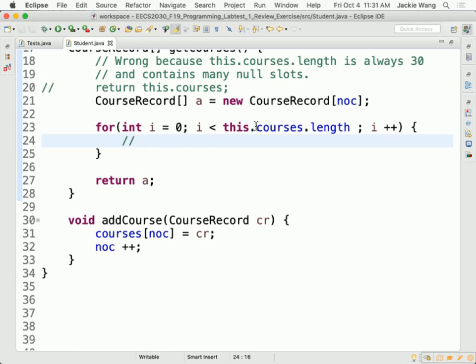So now let's discuss the middle part of the for loop. Remember, the middle part of the for loop is telling you as long as the condition is true, you're going to stay in the loop and execute the body of the loop, right? Is this correct? I heard no. But why is that not correct?